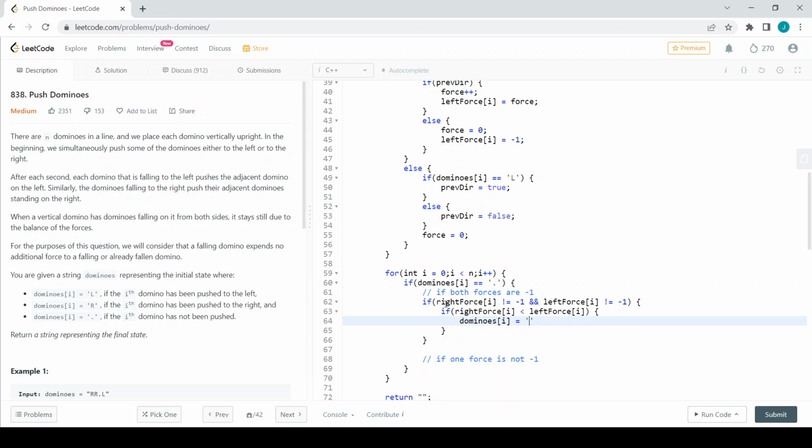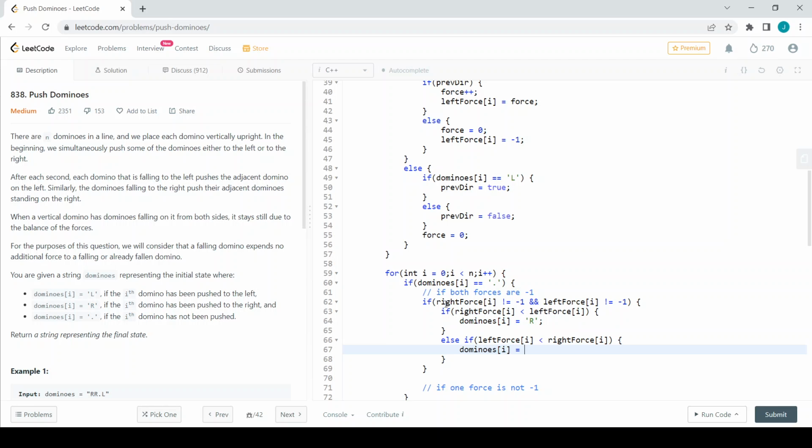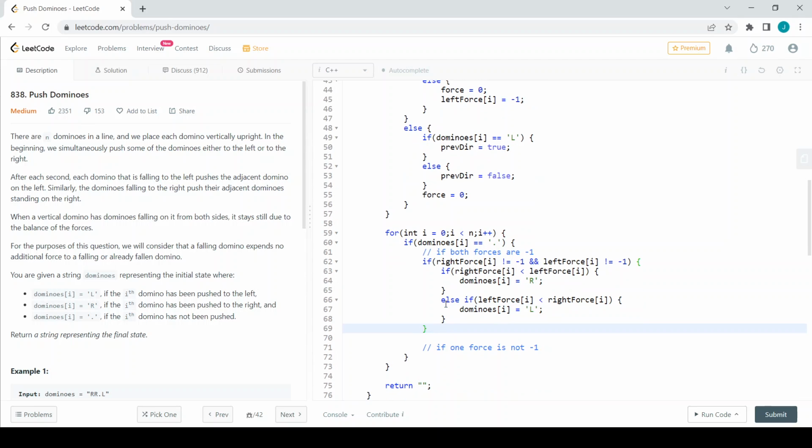Dominoes of I equal to R. Else, if my left force of I has a lesser force than the right force of I, then my dominoes of I is L. If it is equal, I'm not going to declare, because there is an equal amount of force coming from both directions, so that will remain the same. So we have filled one case.